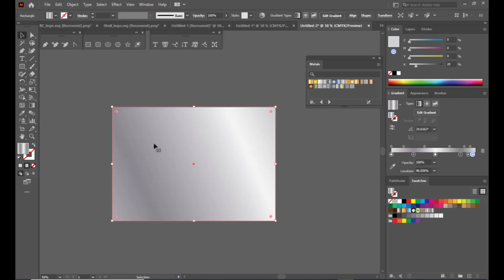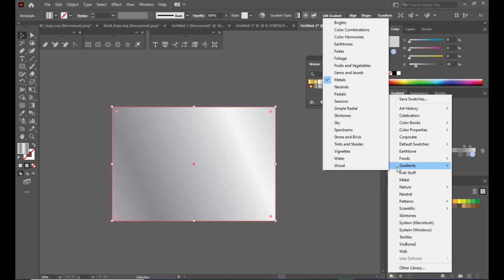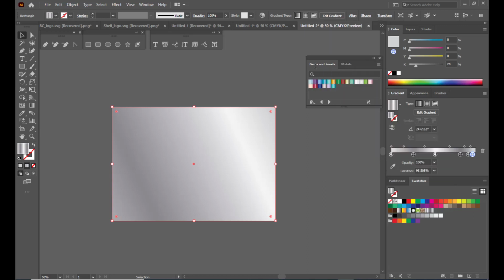And for this background we will also use a swatch, but in swatch libraries we'll go to gradients, and in gradients we'll select gems and jewels. So we can select gems and jewels, and we will apply a greenish, or we can say this emerald swatch.